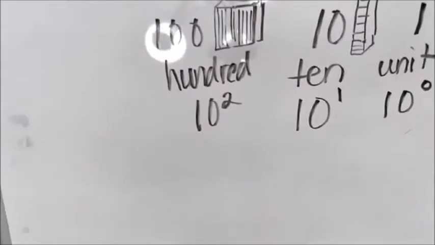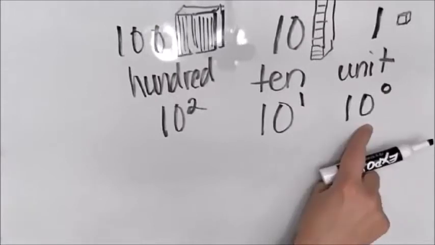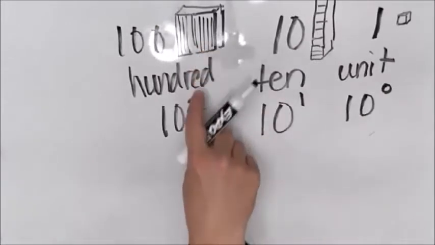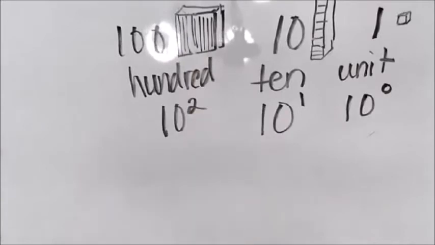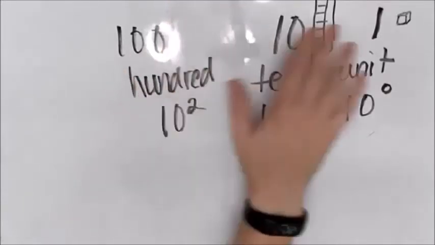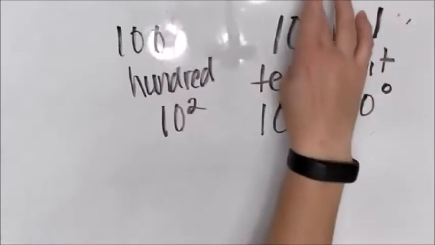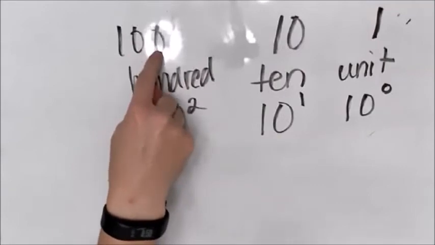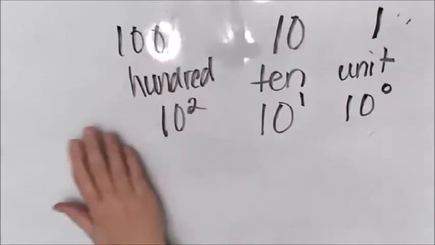Okay, so when we would talk about the notation, the unit is 10 to the 0 power, the 10 is 10 to the first, the 100 is 10 to the second, and so on. And you can check your work by looking at how many zeros are in the number you're talking about, and you can check what place you're in. So there's 2 zeros or 2 places we're not talking about, so it's a 10 squared.